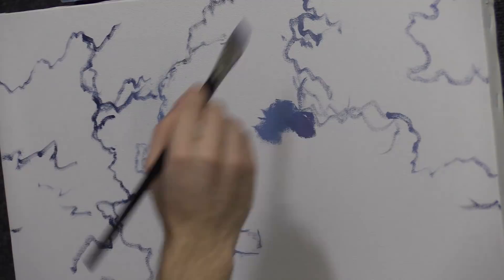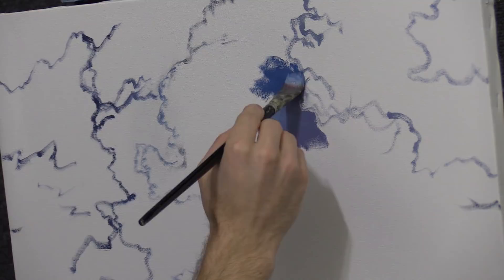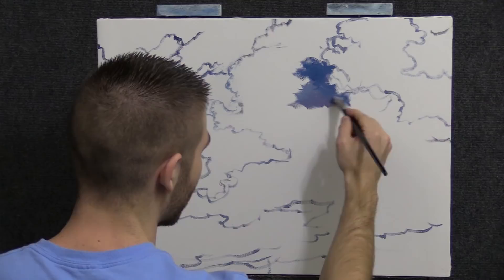Ordinarily it really didn't make any difference on a sky — I just paint the clouds right over the clear gel and white mix. But today, because of the amount of detail that I'm going to try to work in, I think we need just a little bit more of a firm paint. So every time I go down to my palette, I'm going to try to change up my color.